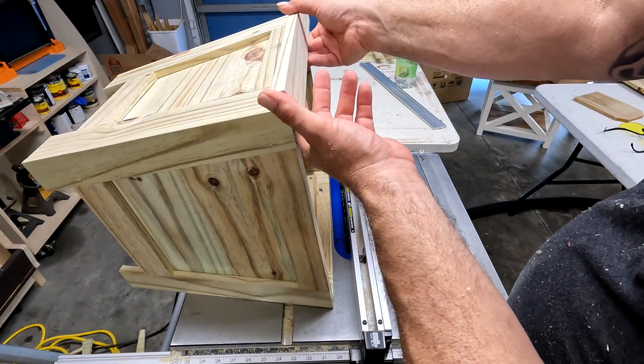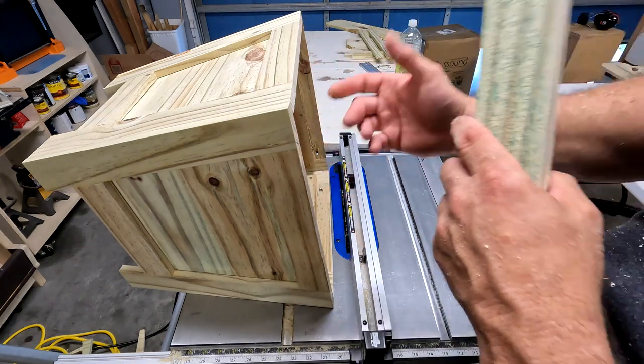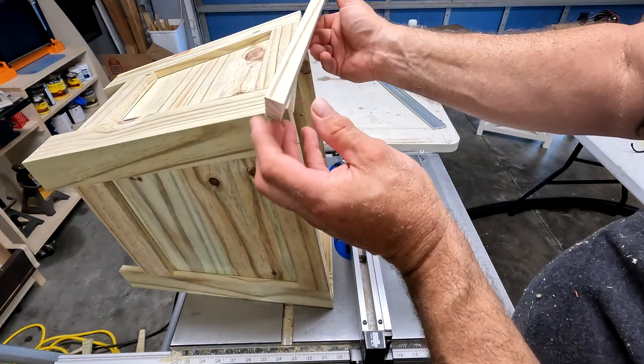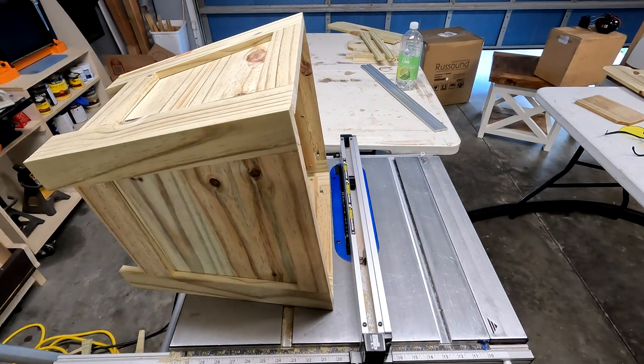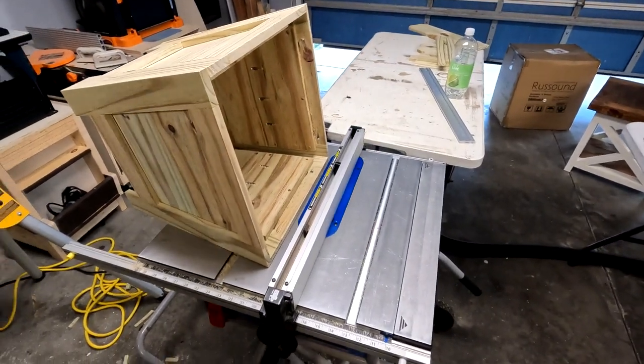So I'm going to try to run this box across here at a 7-degree back cut and actually flush this piece out so it fits flush instead of actually leaning back and having to back cut my miters. If I was doing crown molding or something, that might be okay. But I think this is going to look better with a back cut on it. So it's either going to be good or bad or ugly. I'm going to find out.